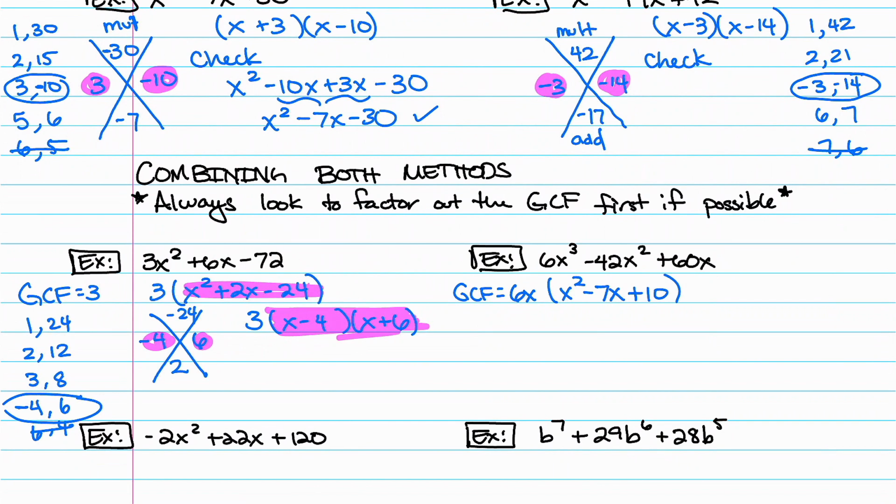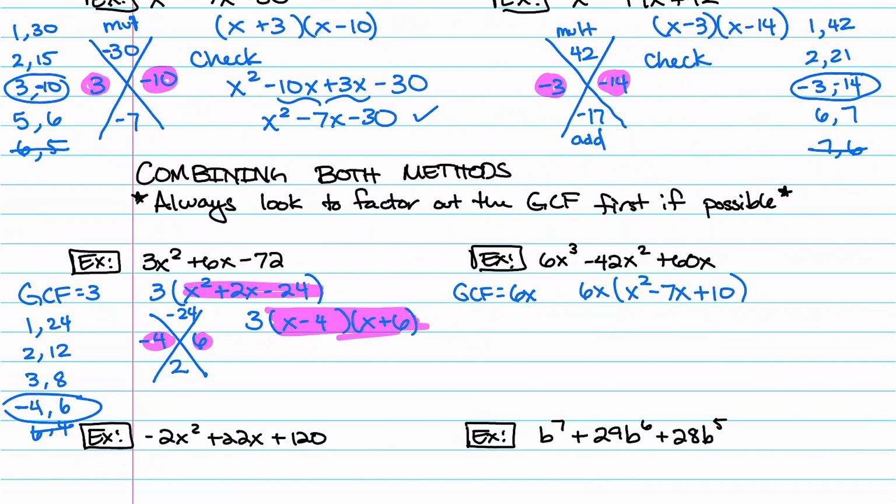All right, so that's the first part, I factored out the GCF. I have a 6x on the outside, and then an x squared minus 7x plus 10, right? I got to be careful with this. I really shouldn't have written it like this. I know that the GCF is 6x, and so when I factored it, I should be writing it as 6x like that. Okay.